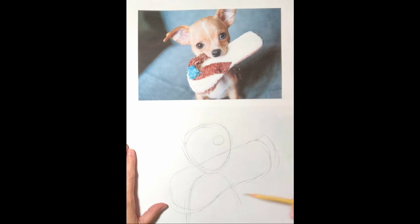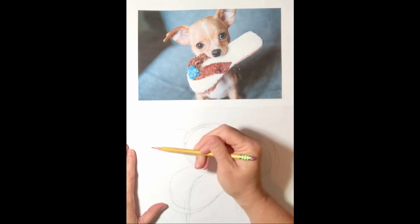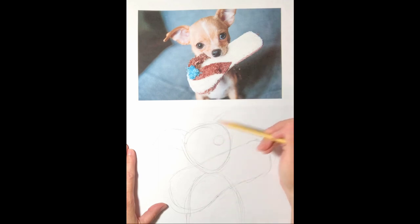And then remember, we can always go back and change things and make them better, because half of art is revising what you already have.